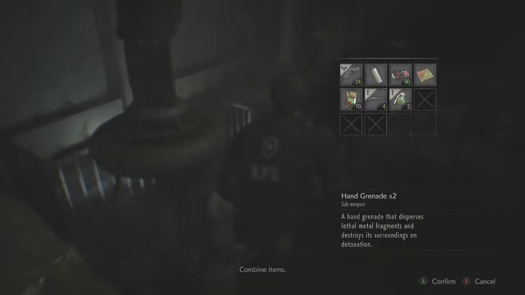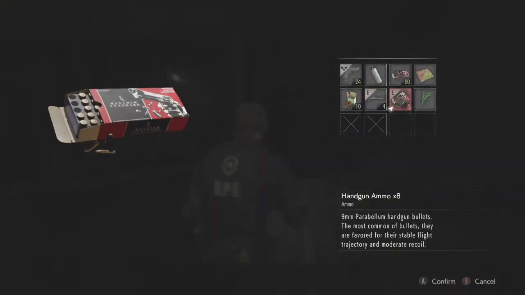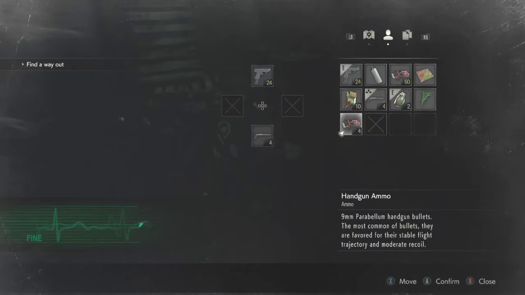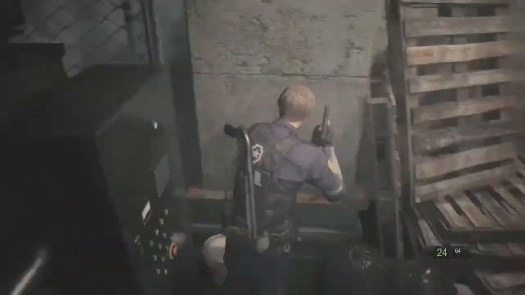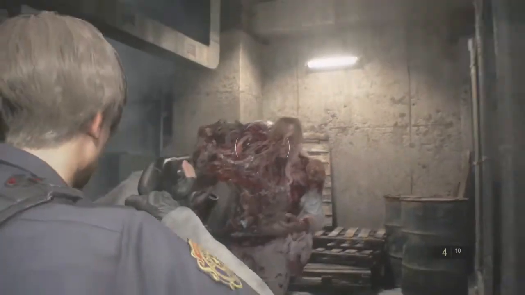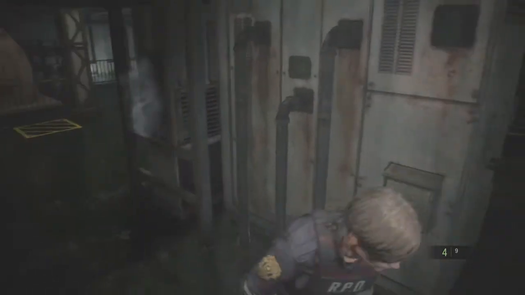What's this? Handgun ammo. I need that. Hand grenade. I need that. What's it? Need that too, to use it for later. Oh. No! Okay. No! Oh no! Then get the handgun. Oh! That was close. Close.